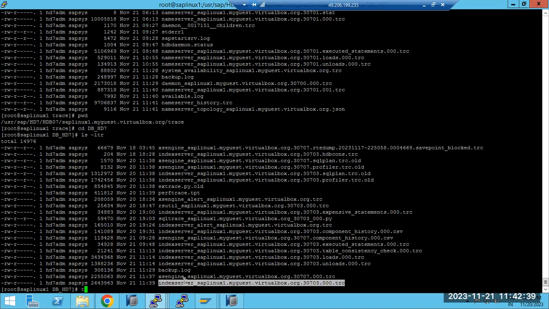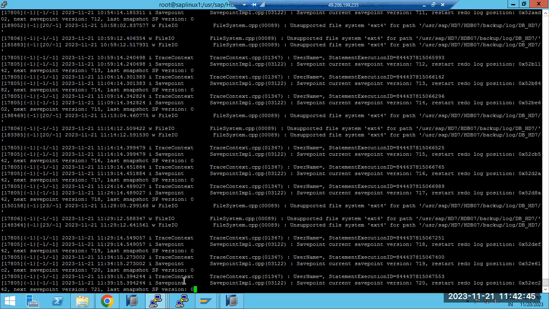We can see it here. Index server, access engine related log files are here. Index server is the main file here, so all the data will reside here. Here we can monitor all the information about what is happening with my index server.